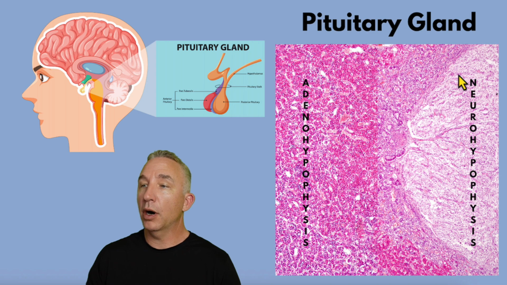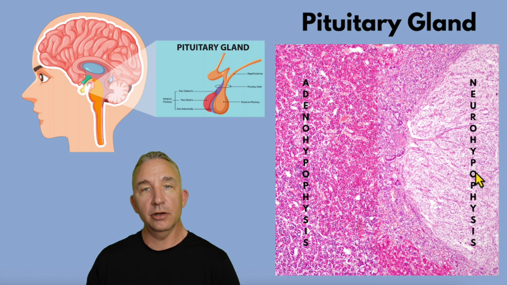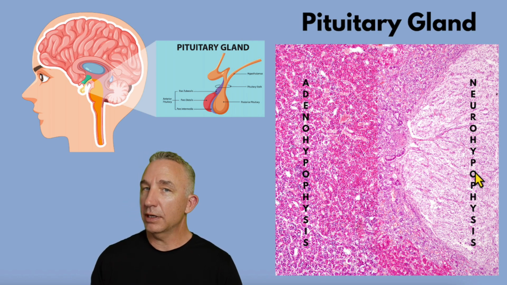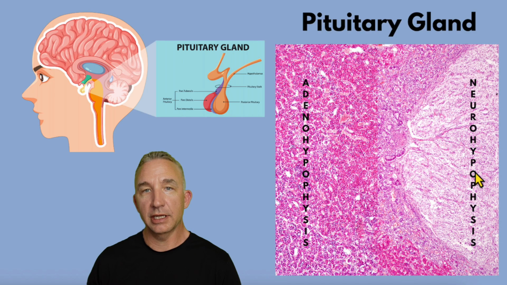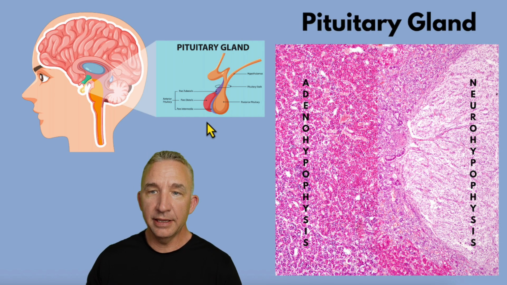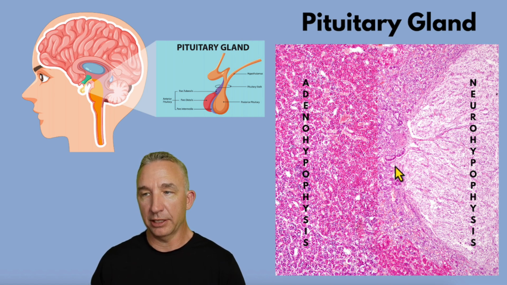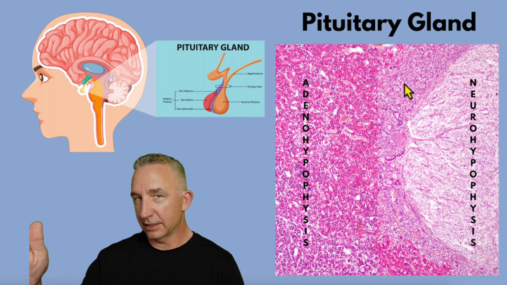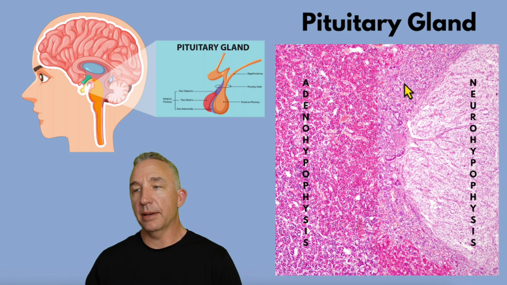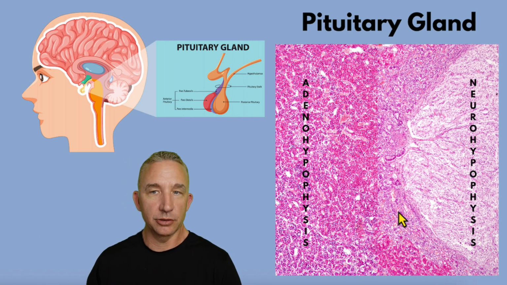When we look at the posterior side, the posterior pituitary is also called the neurohypophysis. And the two primary hormones that we see secreted here are oxytocin and antidiuretic hormone, which we'll cover in a second. In the middle, you have what's called the pars intermedia. So pars intermedia is that middle section that you tend to see less as you get older, but it's that middle piece in between the two regions.